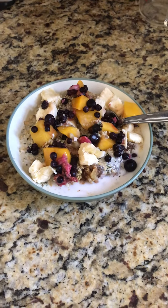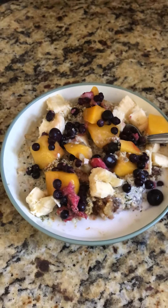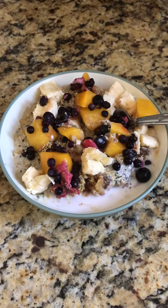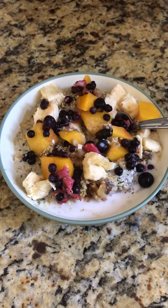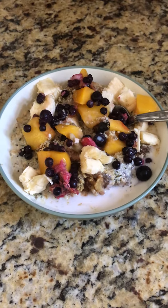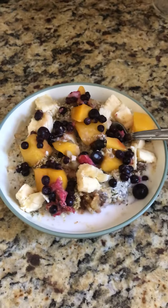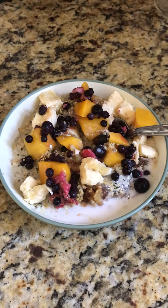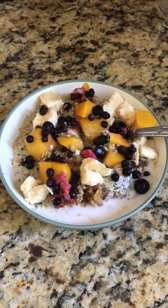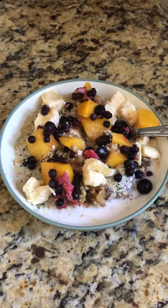To round it all off, add fruit. Get some banana — you can see banana pieces chopped up here. I also buy bags of frozen fruit, like frozen blueberries or frozen mixed fruit, and then a citrusy fruit to go along with that. I rotate between mangoes, pineapple, or peaches, and those go with the blueberries.